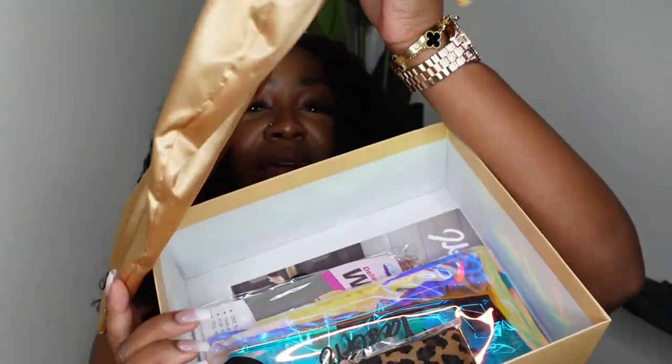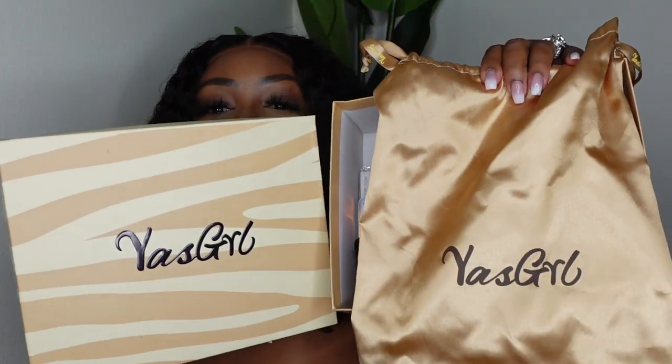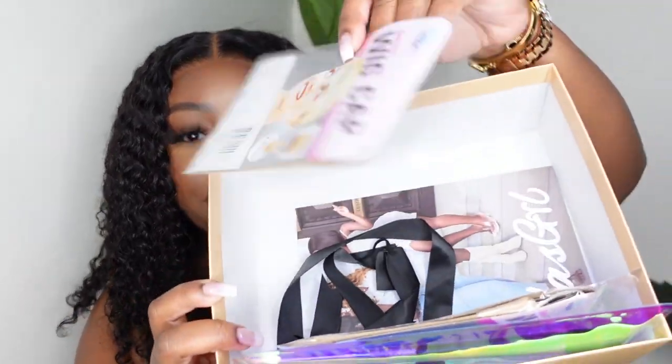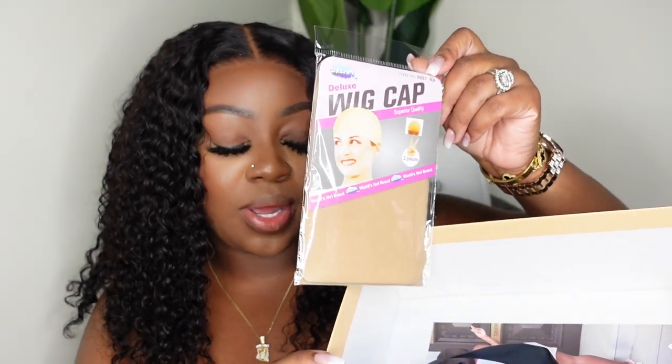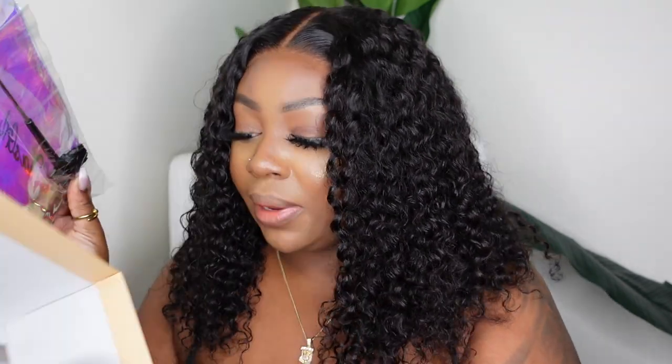As we already seen in the beginning, this one did come with some goodies. This here is the dust bag that the wig was inside — it's a beautiful gold color that matches the box, like a zebra print. And then beyond that we got some more goodies: an elastic band, a melt belt which is on my vibe with the cheetah print, and wig caps. There were two wigs in my package which gave me extra wig caps. It came wrapped with a nice bow — a great detail. And then here is a reusable holographic pouch that says 'Yes Girl' on the front. Inside you got a baby hair brush.